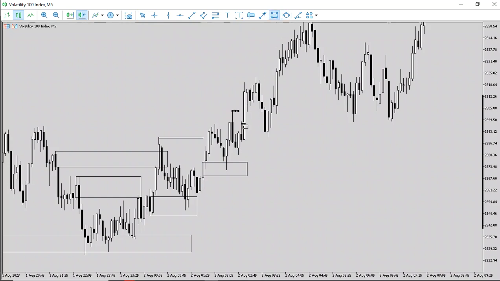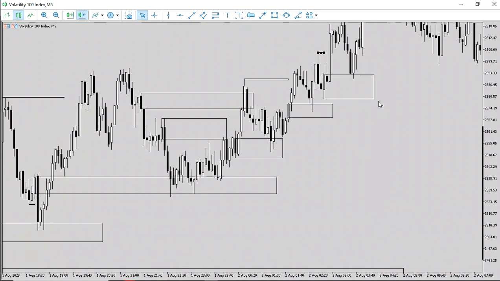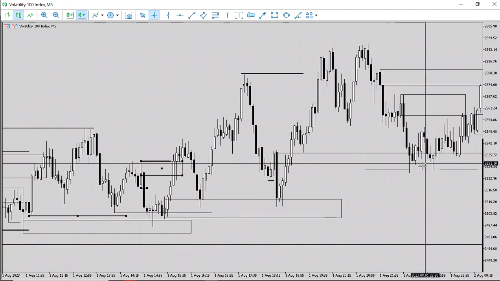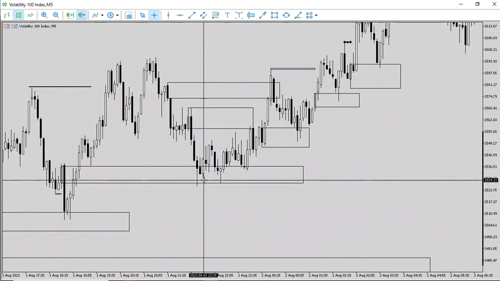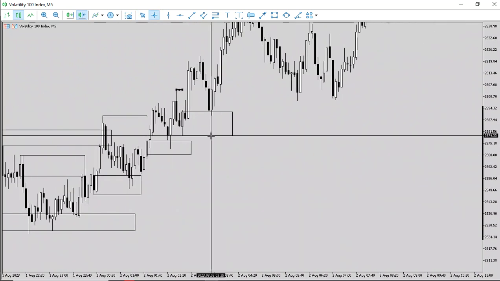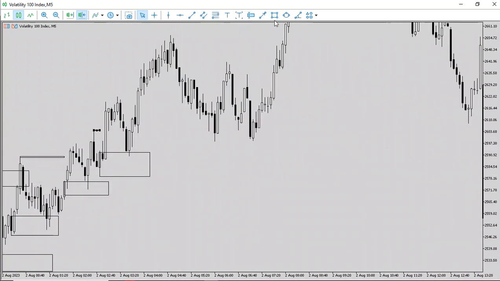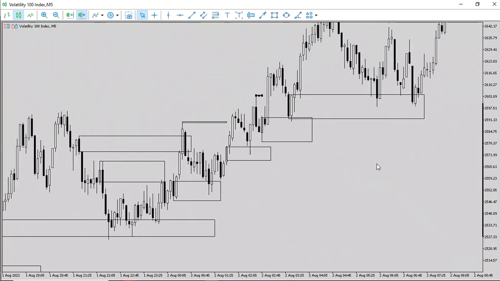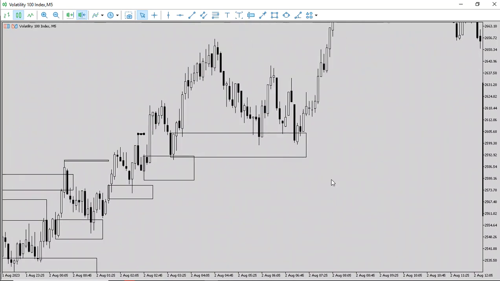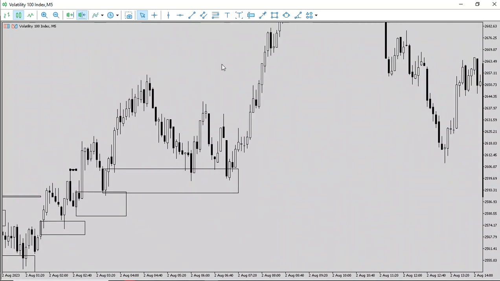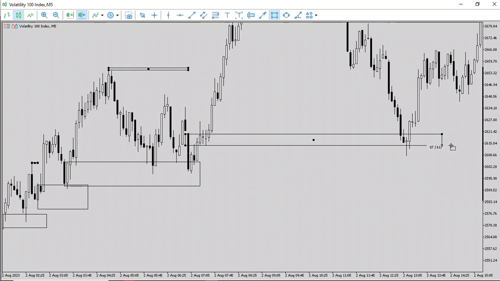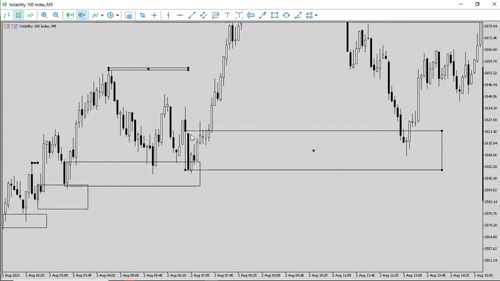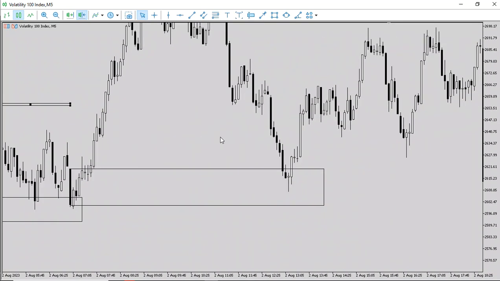Price traded backwards again to an area of demand. Now imagine I was taking execution from here. I took a buy, again took a buy, another buy setup, another buy setup, and also another buy setup again at this order block. And you know, more orders, more cash coming in, more profits coming in. And right here we again have a break of structure, and we're looking at this order block again. So from there it rallies again.